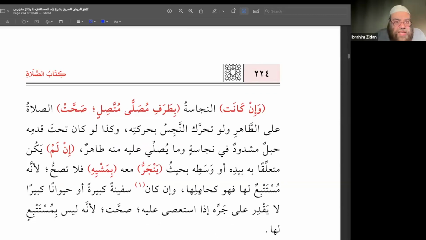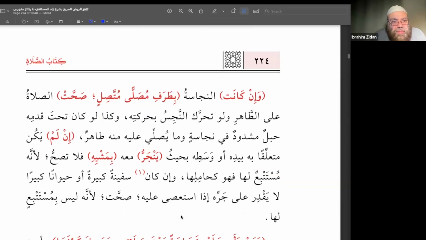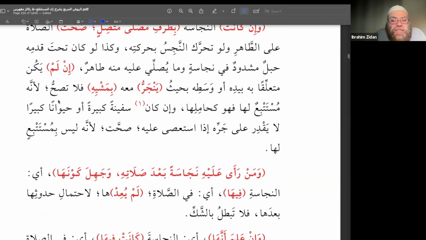Al-hamil is obvious. Carrying a najasa invalidates the salah. And it comes under the same ruling of al-hamil if it's mustatbi' lah. That means it follows him. So not necessarily following the movement, but because it's attached to him. So it's more of something that is attached to the person. Barakallahu fiqh. So it's all about defining what hamil, what carrying, means.